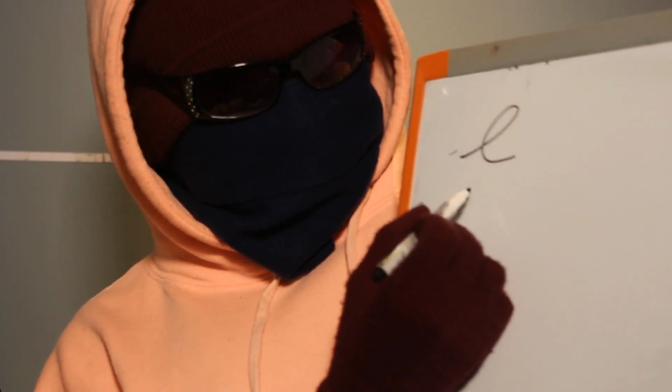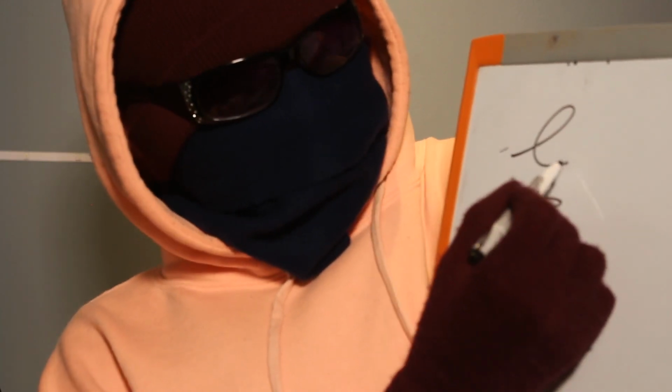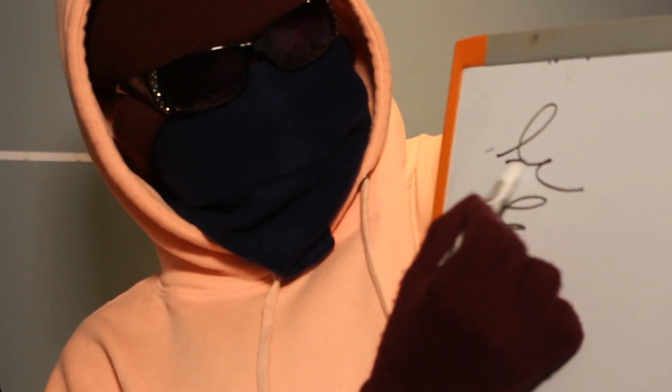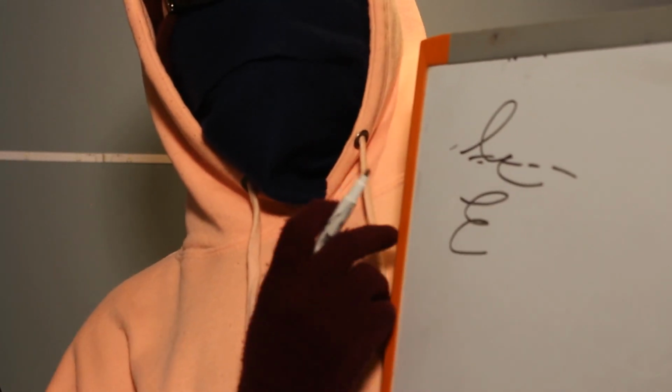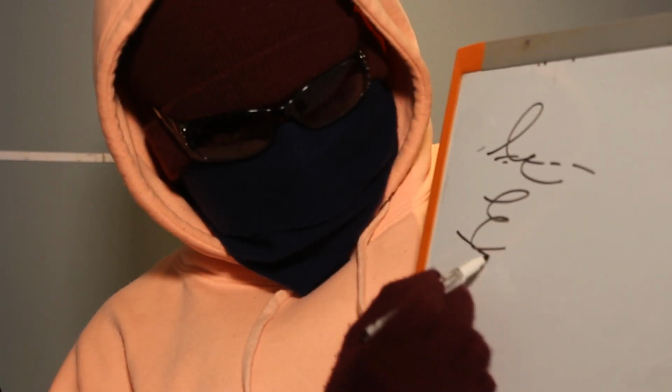E. Wait, wrong E. We have E over here, which is supposed to look like this. You'd think you could just add this, but like I said, it's the bar in the middle on which you write. You are not getting it, it's not the same thing. This is going in D tier.